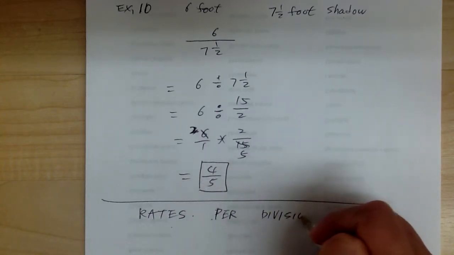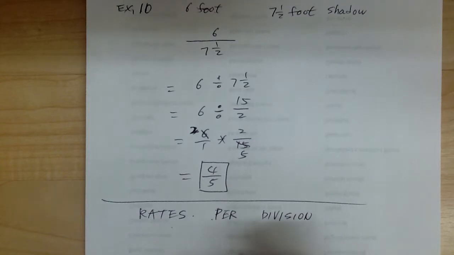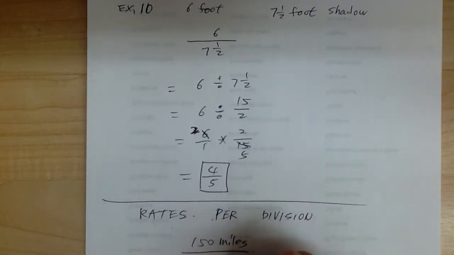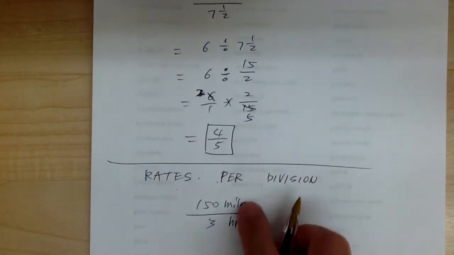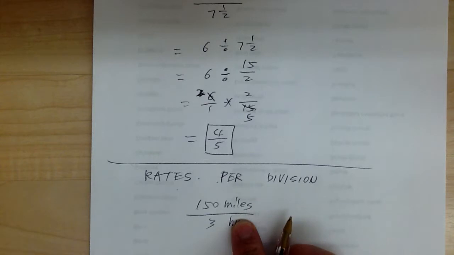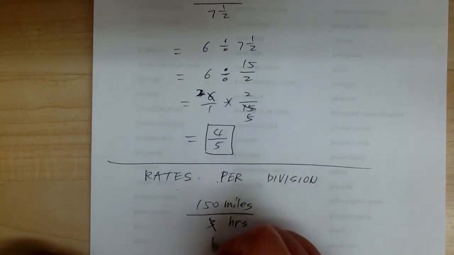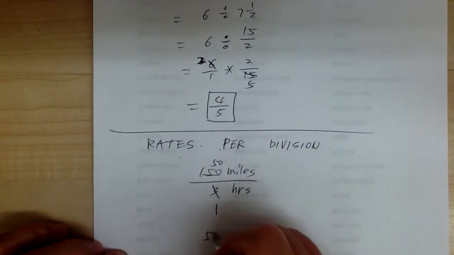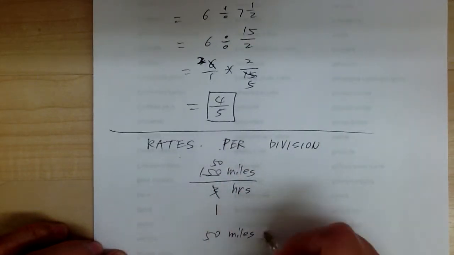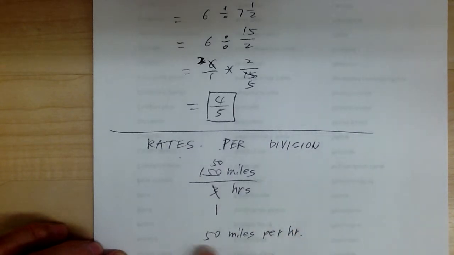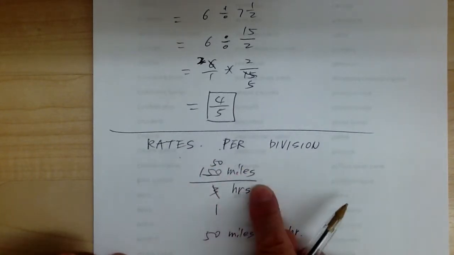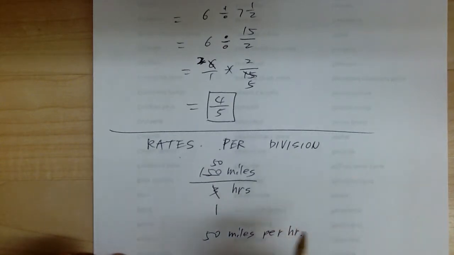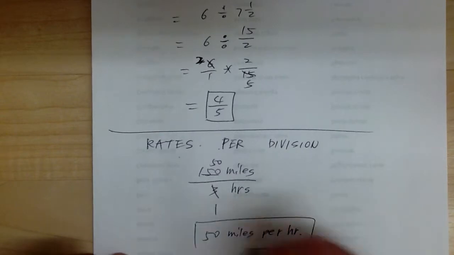Same thing. Okay. So for example, if it says we drove 150 miles in 3 hours. Okay, so 150 miles in 3 hours. Right, so you can notice there are different labels, right? So that's the rate. When they are the same, it's a ratio. And so when you divide by 3, you get 1, divide by 3, you get 50, right? So this would be 50 miles per hour. Okay? That means 50 miles for each hour. 50 miles for 1 hour. That's what per means, divide. Okay? So that's the rate. Okay, so let's go to example 11.